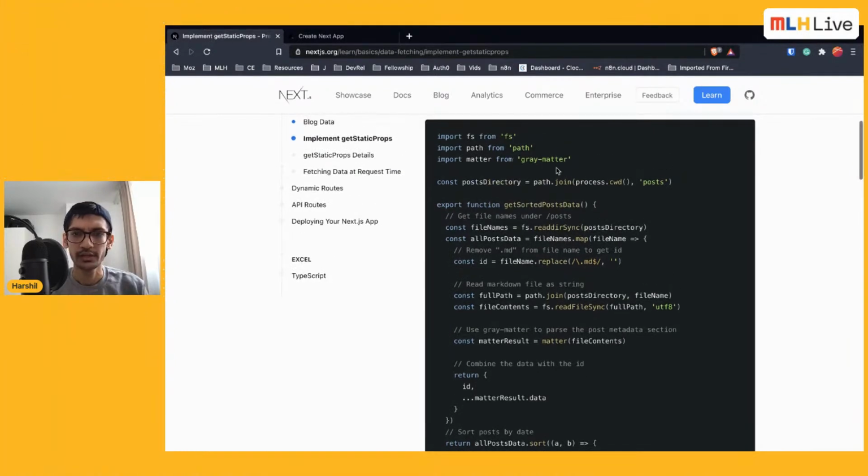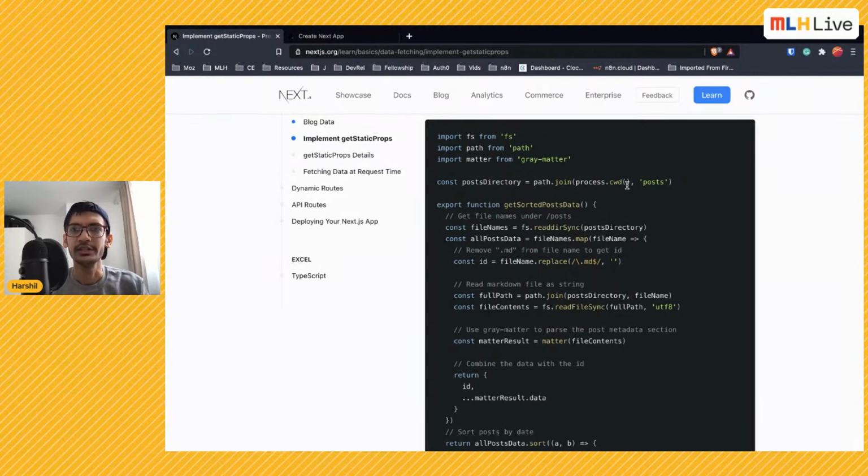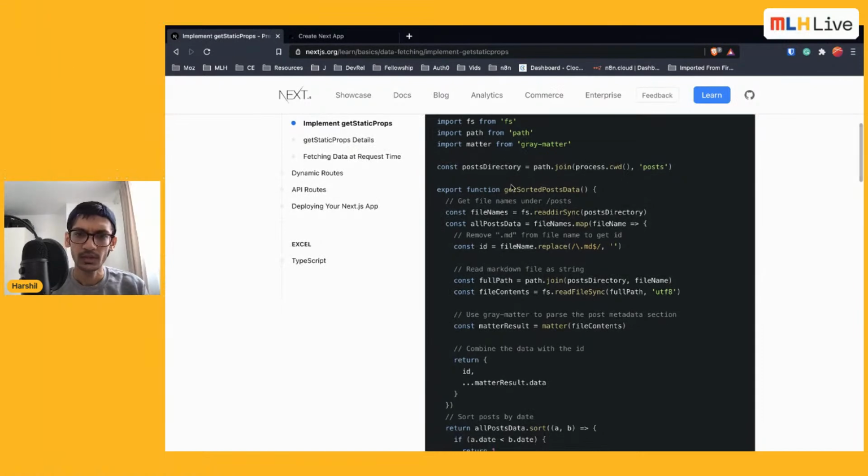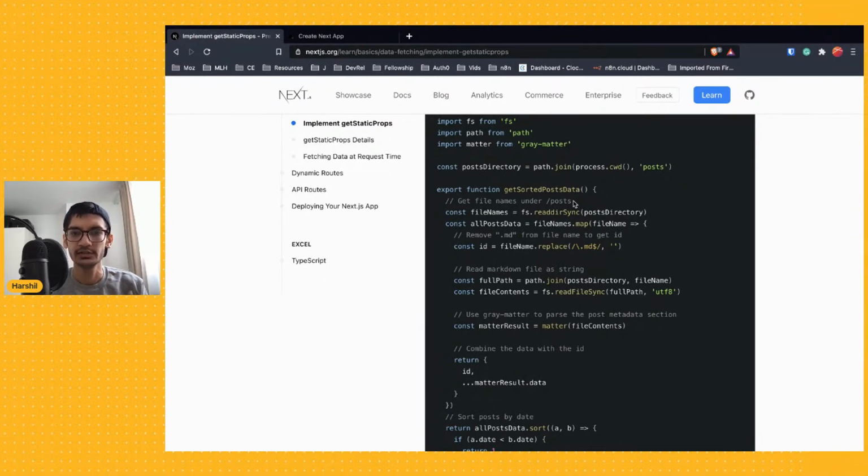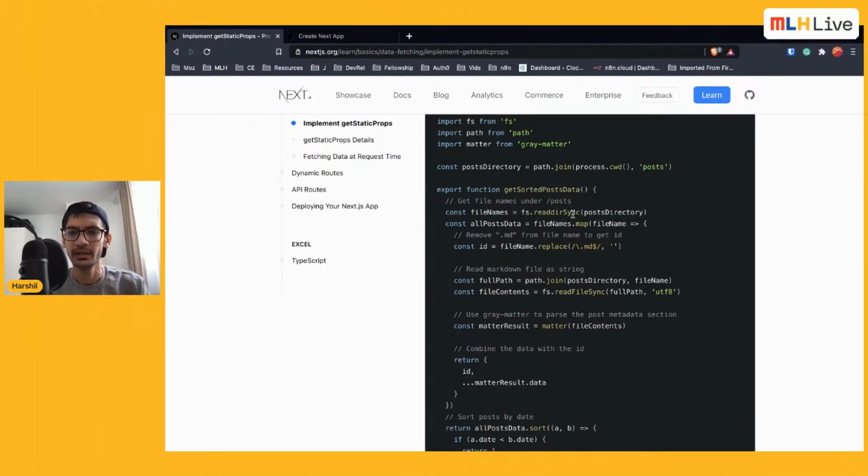So the post directory is basically getting us the directory of our posts. Then getSortedPostsData is a function which would sort the post data that we are going to read soon, right? And then the file names, again, we are reading from the posts folder. So this would be first post, second post, those will be the file names.